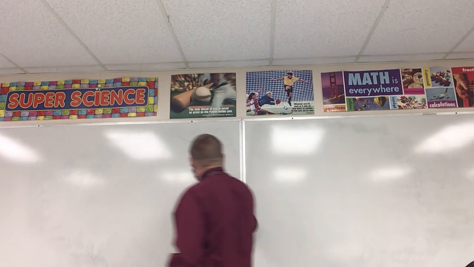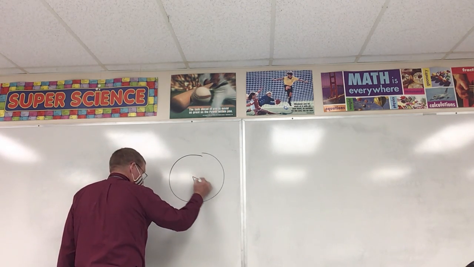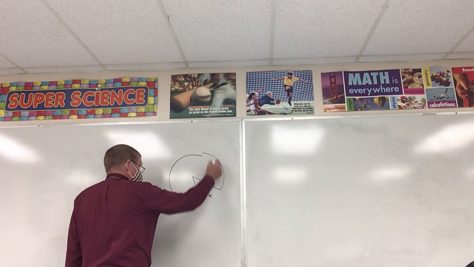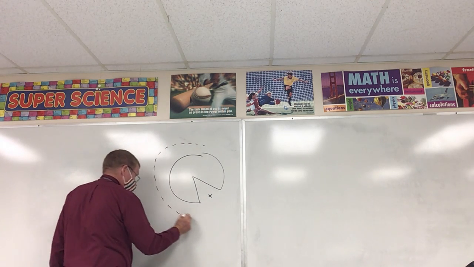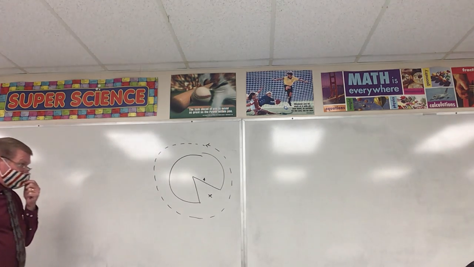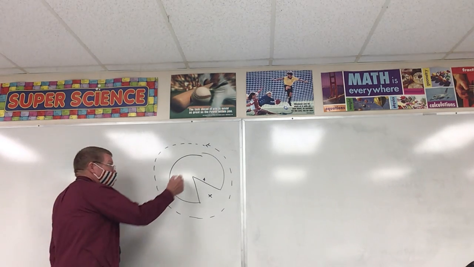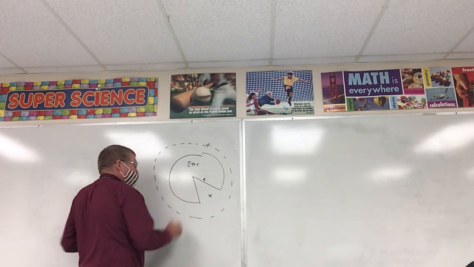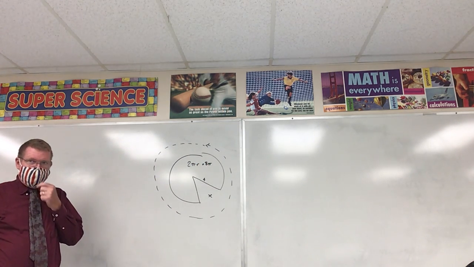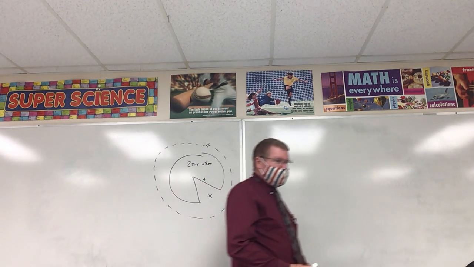If we have this, we cut out this, then we have an oddly shaped pie. Instead of eating a dot, it's eating x. All right, what's the circumference of the circle when it's not cut out? 8 pi, 2 pi r. So 8 pi, and we cut out x, so therefore our circumference of the base of the cone will be 8 pi minus x. So there's the reasoning for that.